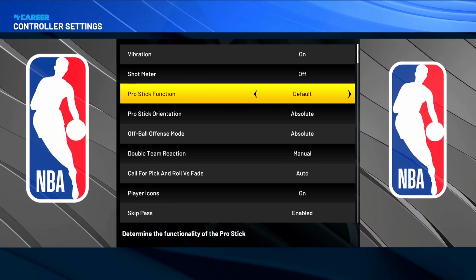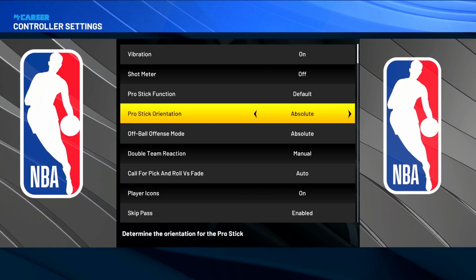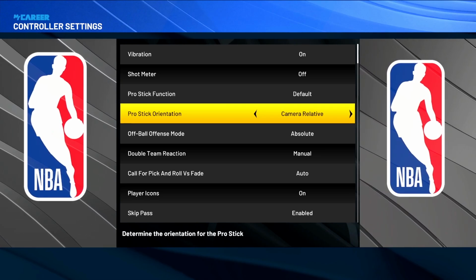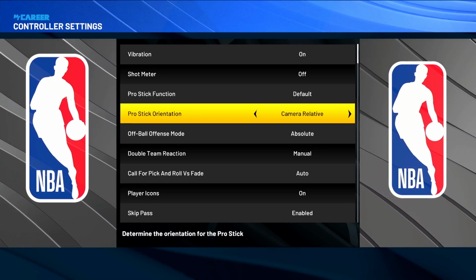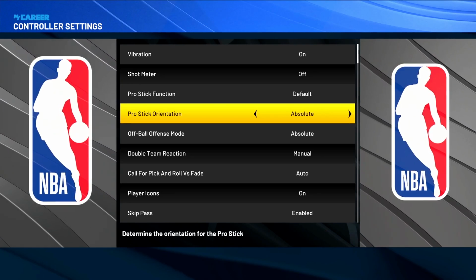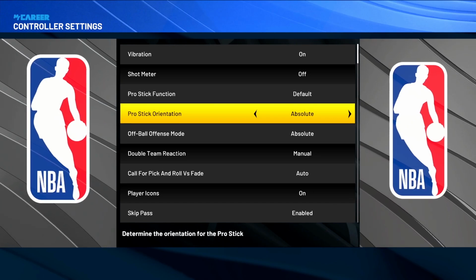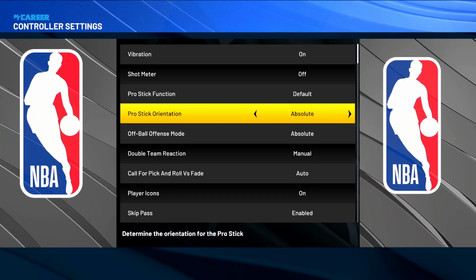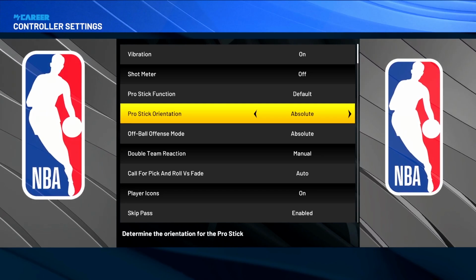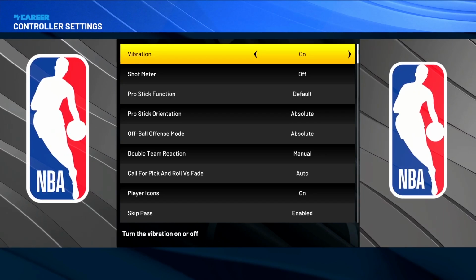But anyway, the Pro Stick orientation, you're going to want to make sure this is on absolute. That is because when you go to dribble, if it is on camera relative, it's going to dribble in like the direction, so up is going to be like facing the basket. It's very weird. Just put it on absolute. That way, no matter what direction or where you are on the court, all your dribble move controls will be the exact same, and you don't have to adjust for where you are on the court. Anyway, Pro Stick orientation absolute, Pro Stick function default, and you can have vibration on if you want.